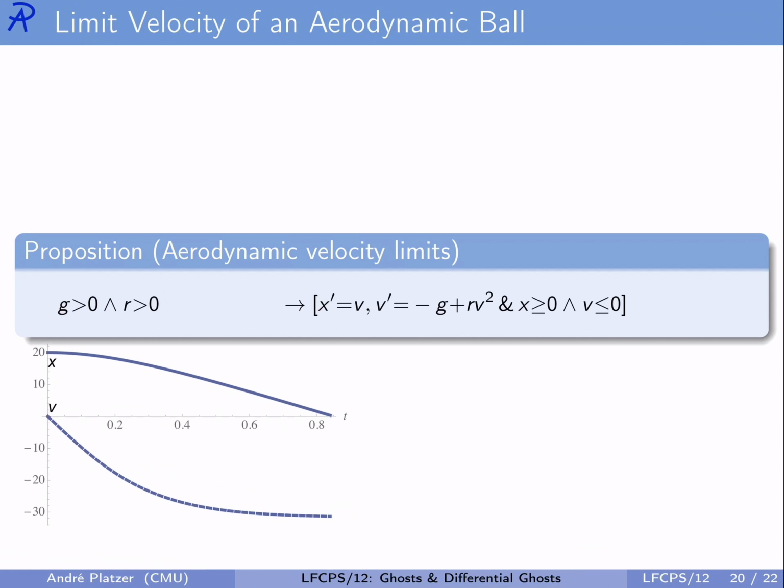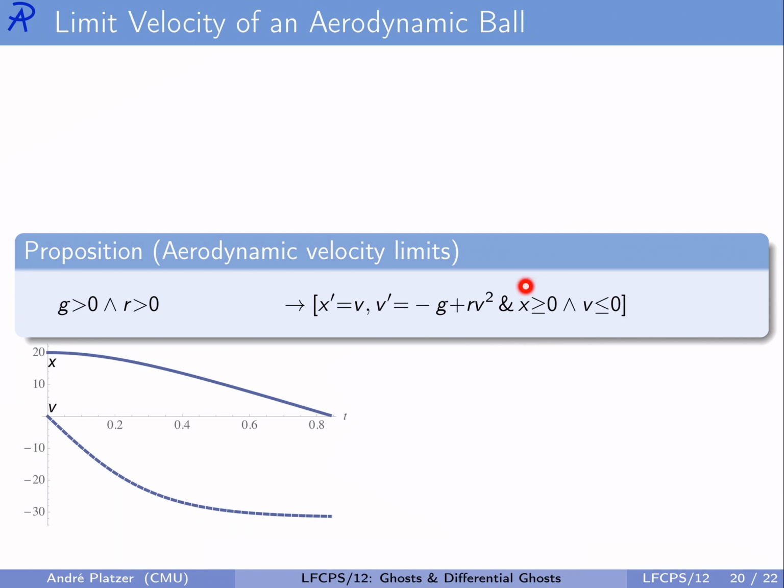Okay, let's put differential ghosts to more use, more than exponential decay and exponential climbing and so on, but they're semi-exciting only. For example, we can look at an aerodynamic bouncing ball property. Never mind the bouncing for now, because there's discrete dynamics that we already understand beautifully ever since the first part of this textbook. But what happens in aerodynamics? What you have is that the bouncing ball is falling according to x prime equals velocity, and the velocity is changing according to gravity. V prime is minus gravity, but also with an aerodynamic resistance that is proportional to the square of the velocity and is working against the velocity. So it's slowing the bouncing ball down as the bouncing ball is falling further to the ground.